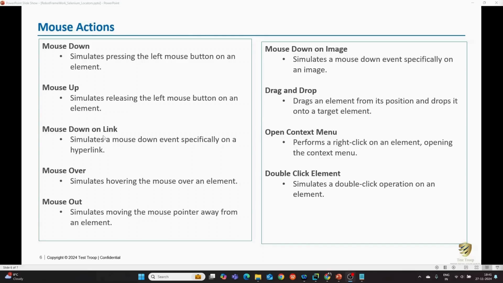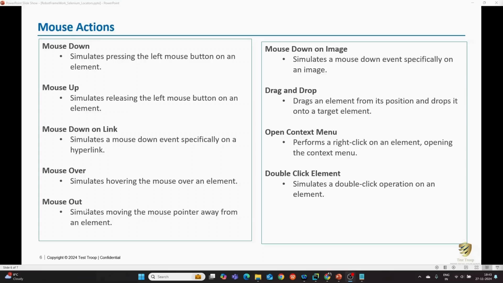Mouse Down on a link is also similar to pressing the down button event, especially on a hyperlink. If you have a hyperlink, then you can use this particular keyword to perform the mouse down operation. Mouse Over will simulate hovering of the mouse, like moving the mouse to the element of your choice.